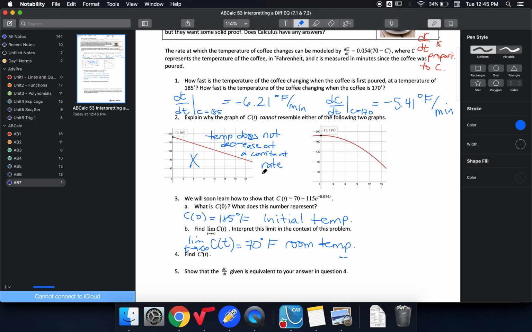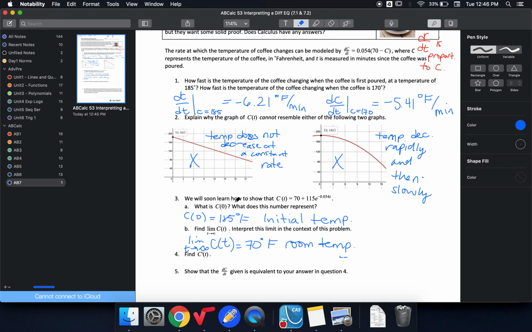This would fit for a rate graph of T, but not actually the coffee function, because if this was T, we know the integral would be a T squared parabola. Okay. This one says that the temperature decreases slowly and then decreases rapidly, but that's not what happens. Temperature decreases rapidly and then slowly. So it can't be this one either.